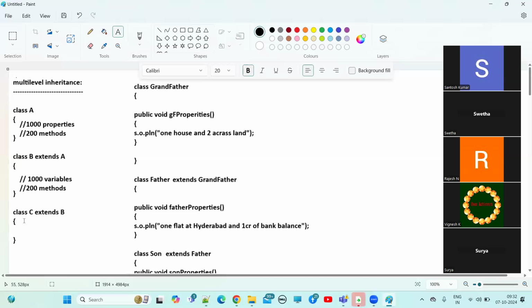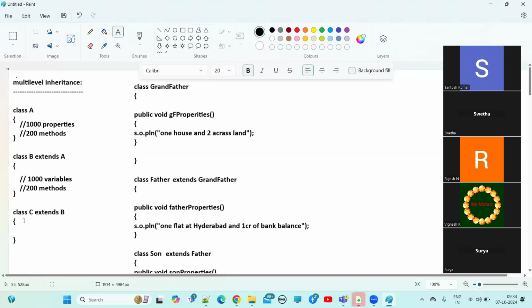From class A, out of 200 methods, I want to use only 10 methods or 3 methods. Out of 1,000 properties, maximum I want to use only 10 properties. From class B, in class C, I want to use maximum 3 methods out of 200 and 5 properties. That's it.